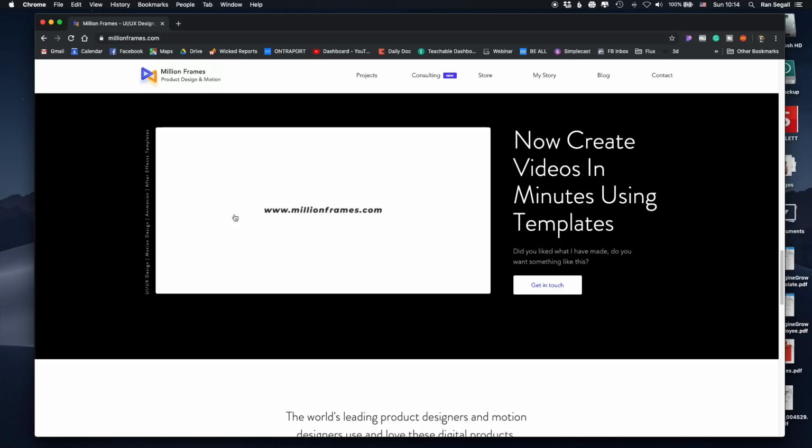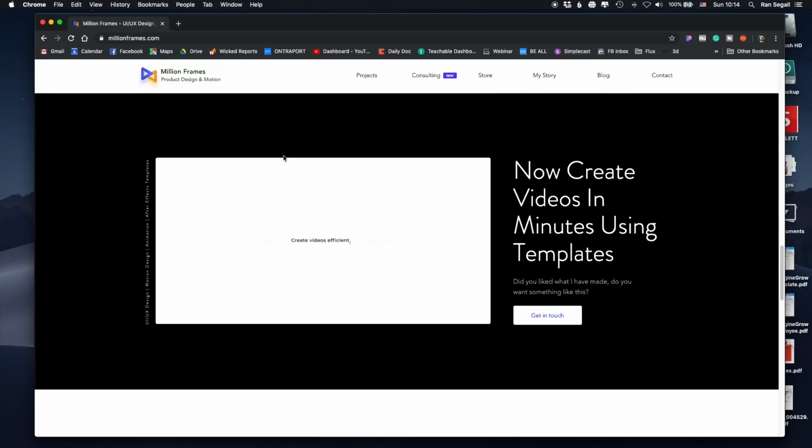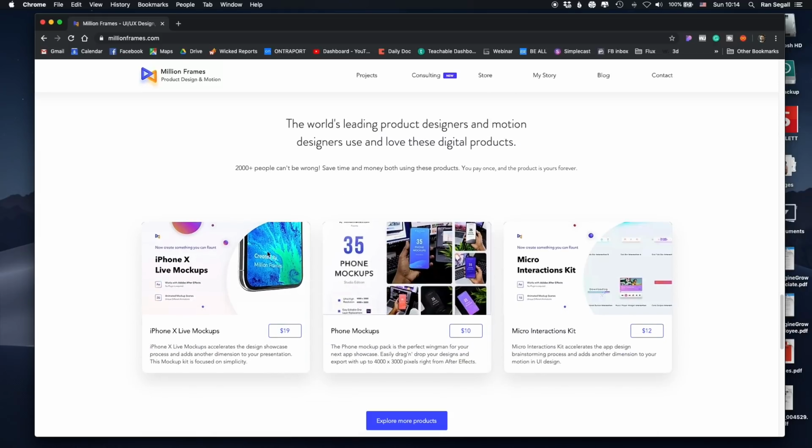I assume that this is something that is oriented either for designers, with this shop here with live mock-ups and stuff like that. I would actually separate these two entities. I don't know if into two different websites, but maybe I would just put something like a shop, store, but I would separate them, because if I'm a client that comes to hire, then this is very, very confusing.